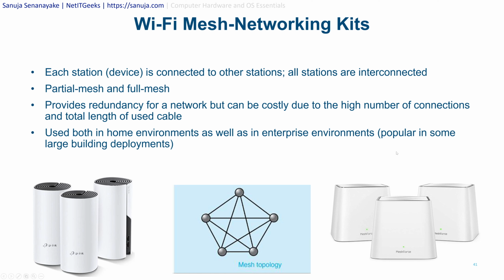Some popular deployments in enterprise environments include large buildings, large campuses, or offices that require this type of mesh network, so that it will have better connectivity and redundancy built into it. And keep in mind, there are also 2 types of mesh network, one called the partial mesh and one called the full mesh.